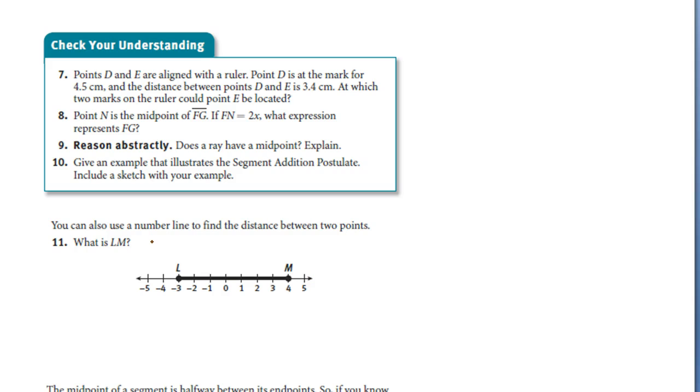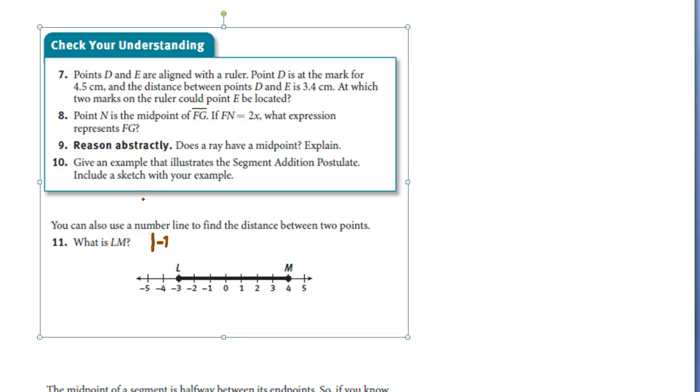So let's use the definition of length from algebra class. It's the absolute value of the difference between the coordinates. So -3 subtract 4. We can find that absolute value. -3 subtract 4 is -7, and the absolute value is 7 units. Or if we had subtracted the other direction, 4 subtract -3, we would get the same result. 4 subtract -3 is 7, and the absolute value of 7 is also 7.